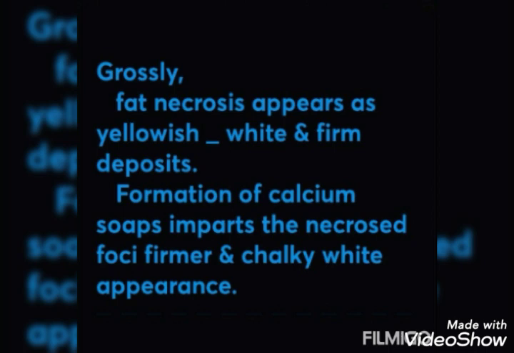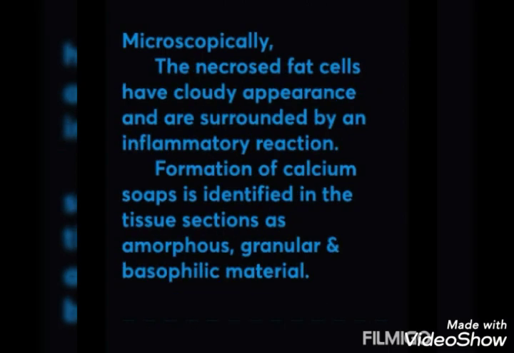And next, moving on to microscopic features. The necrosed fat cells have a cloudy appearance and are surrounded by an inflammatory reaction. Formation of calcium soaps is identified in tissue sections as amorphous, granular and basophilic material. So the cloudy appearance is very important, a characteristic feature of fat necrosis.